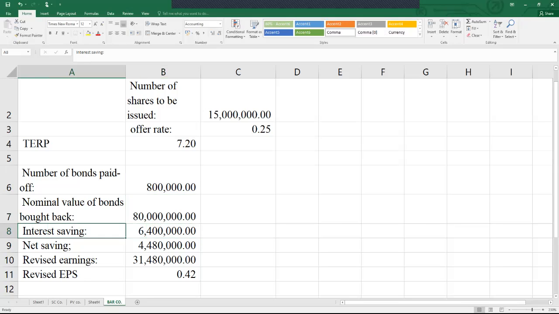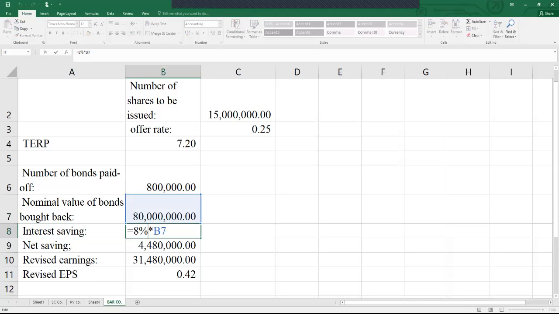In short, you have paid back the holders. Before, you used to pay an interest of how much per year? 8%, isn't it? Yes, 8%, as per the balance sheet given there. Then how much do you save? You'll be saving 8% times what you just bought back. You're paying interest of 8%, so that's a saving. Yes, it's an interest cost, therefore it is a saving.